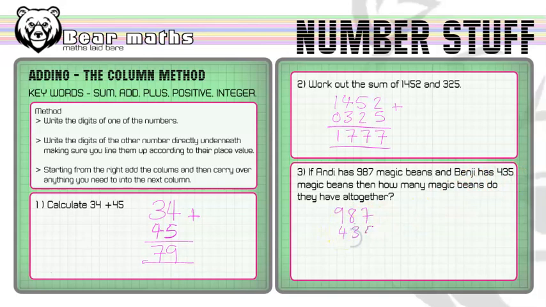9, 8, 7, then 4, 3, 5. As long as we get the numbers in the right places, we'll get the right answer. This time, 7 plus 5 gives us 12. We can't put 12 here - we put the units digit and carry the 1 into the next column.